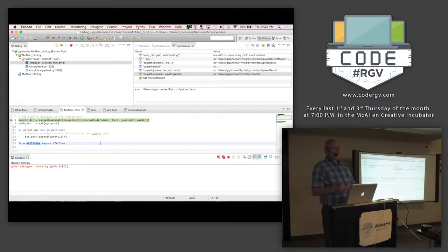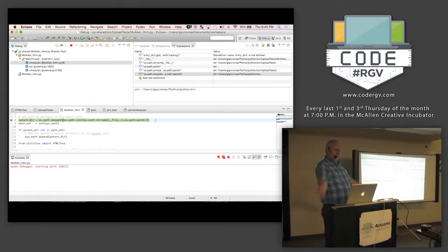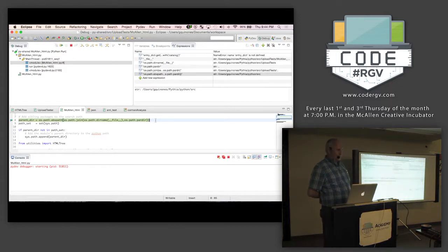Complicated. All right. Got one person that got it. I know how to do it now. You got it to execute? Yeah. Very good. Instead of doing from utilities, I just went ahead and did import HTML tree. Exactly. You don't need that. And then the other thing is, if you're using Python 3.4, I downgrade to 2.7. So I'm going to go around and have them use 2.7 instead. All right. Let me switch with you, so that we can get him going too.